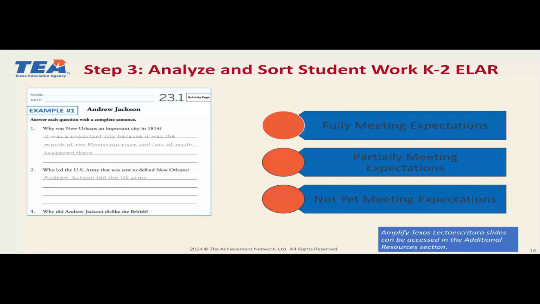Now, once the success criteria has been determined and an understanding of fully, partially, and not yet meeting, the next step is really now you're going to sort student work into the 3 categories. And remember, making sure that we are sorting with what we determined is meets, partially, and not yet meets. So we're going to practice now. So in your handout, take out the student work samples from the language you supported and spend about 5 minutes sorting 5 to 6 examples into fully meets, partially meets, and not yet meeting expectations.